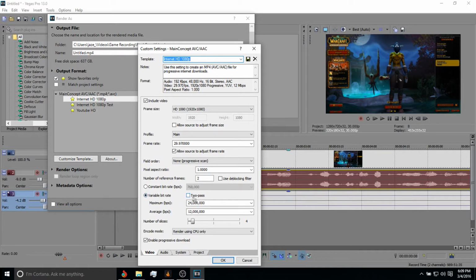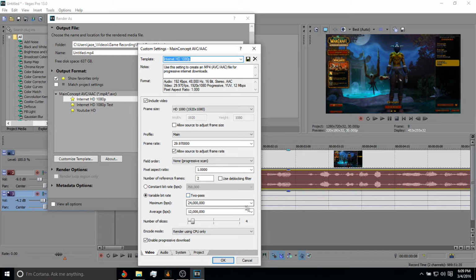If you want to do 2 passes, so that it renders completely the way you want it, go ahead, but I don't select it because it takes more than an hour for a video. Depending on the size and length of the video will determine how long your render time is, and how good your processor is. Processors are in your computer or laptop.